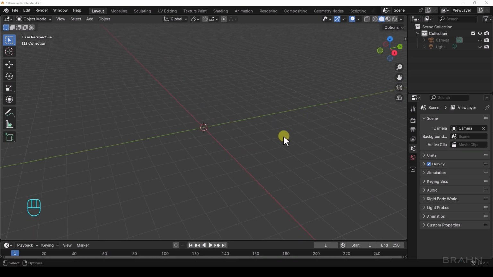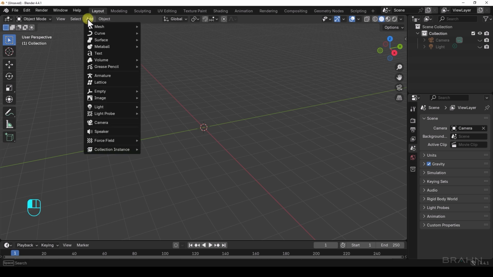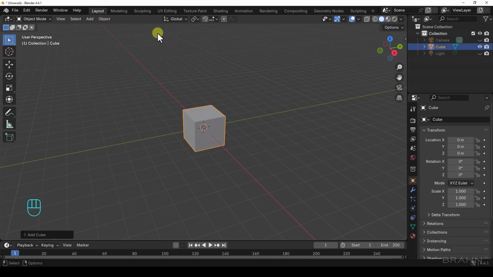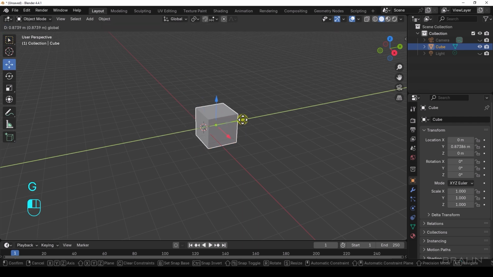To add primitives to the scene you will use the add menu, which is similar to the create menu in Maya. This can be done in a couple ways. 1. While in object mode, click on the Add menu at the top of the 3D viewport, and this will drop down a list of objects you can create using this menu. Click on Mesh, and then on Cube to add a cube primitive into the scene. Select the cube, press G, and then move this cube off to the side a bit to the right.